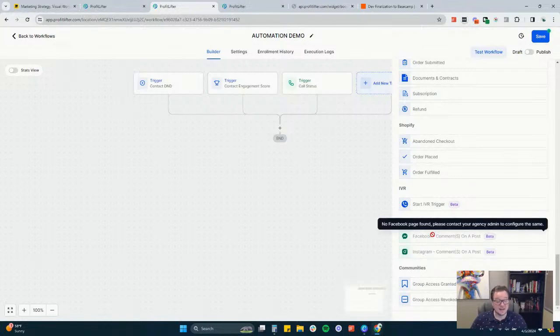Because this has me so excited, being a former social media manager. You could basically just auto respond to people when they're commenting on a post. It's beautiful. Now think about this.